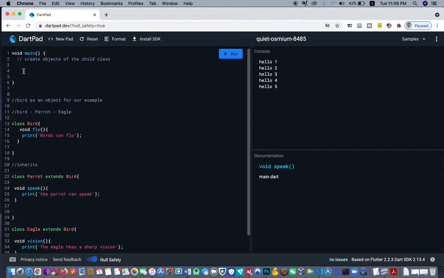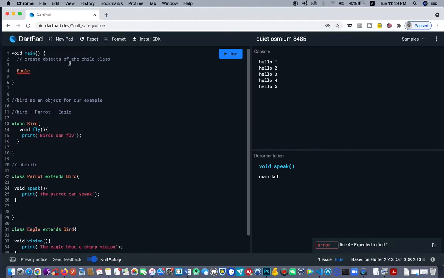So let me do that here. First, we want to use the Ego class to access all the classes. So we access Ego here, that is creating the object. Ego is basically calling the class inside the main.